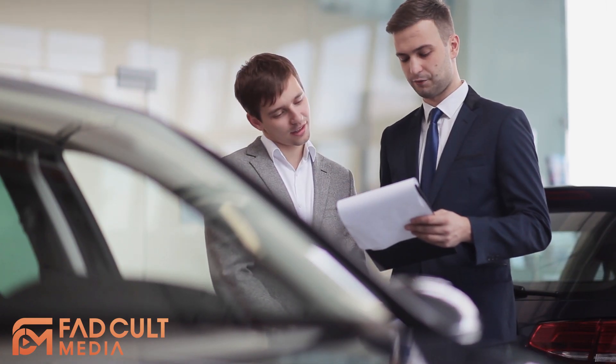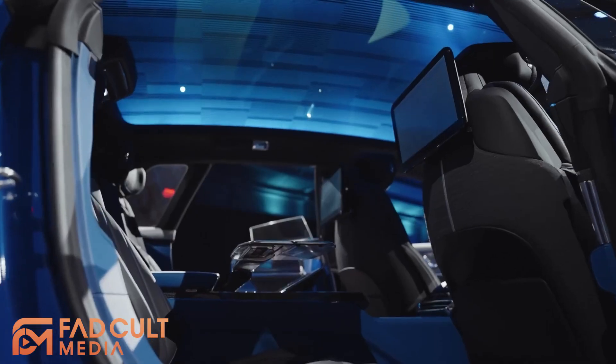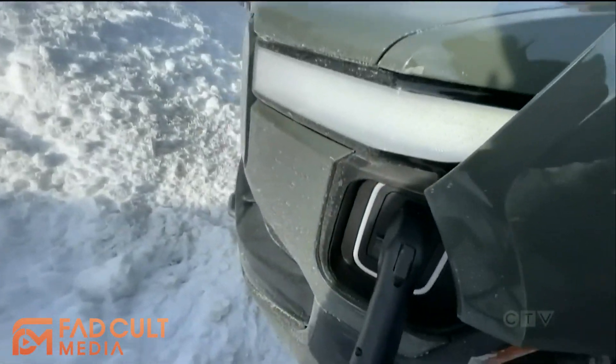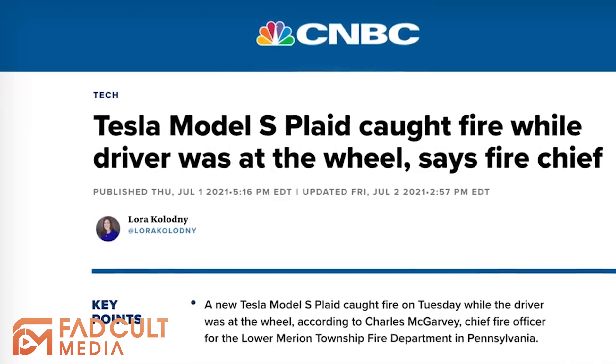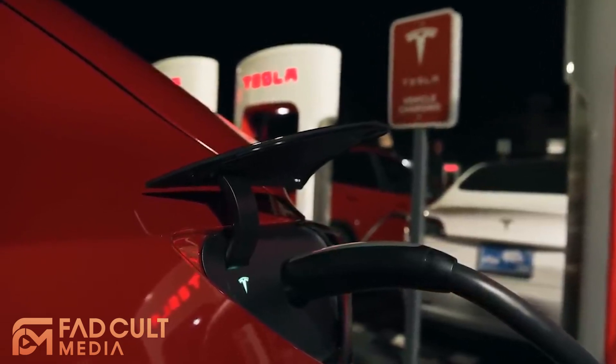So after all this, which battery type should you get for your next electric vehicle? Well, there's no one-size-fits-all answer, and you shouldn't really be picking a vehicle purely based on battery chemistry. But if range does not matter to you, then you're more likely to encounter a vehicle with an LFP battery. If performance and luxury matter more, then you're more likely to find NCM or NCA batteries. Now if you live somewhere really cold, a nickel-based battery is a much better pick than LFP, because your charging speed is not affected by cold weather. But nickel-based batteries, as we discussed, are more unstable and, although rare, are more likely to catch on fire. So if you want a battery that will last longer and be more stable, go with the LFP.